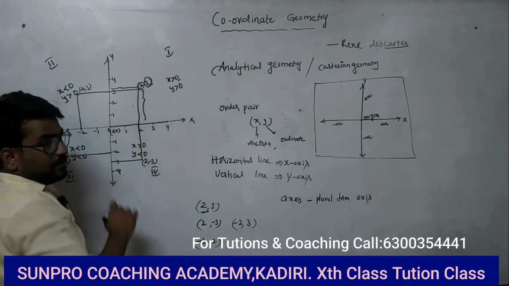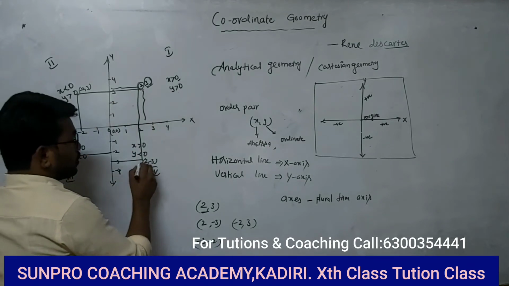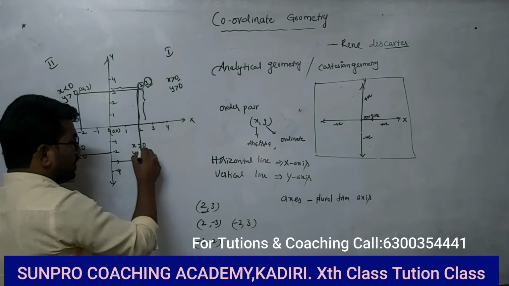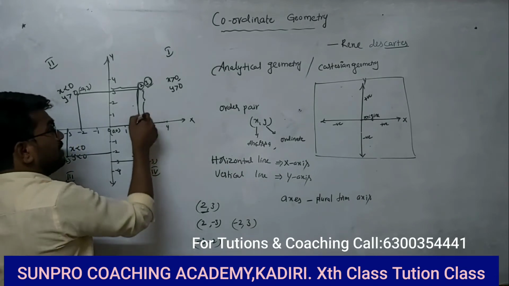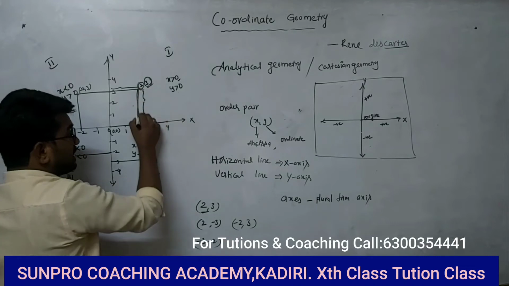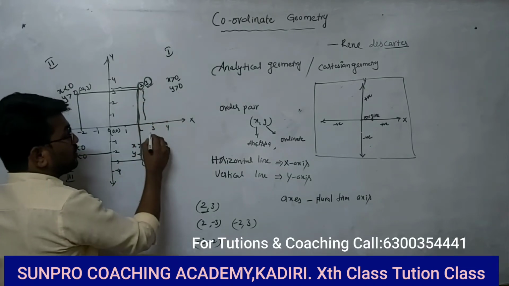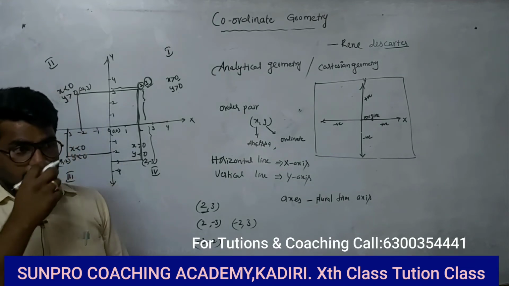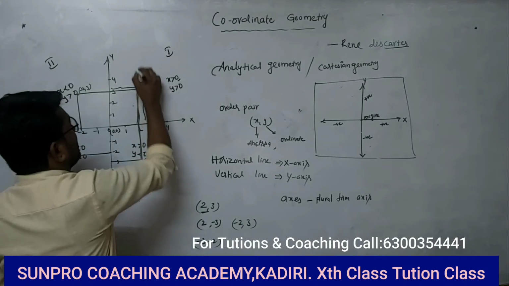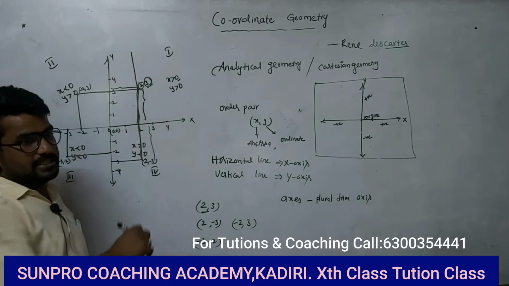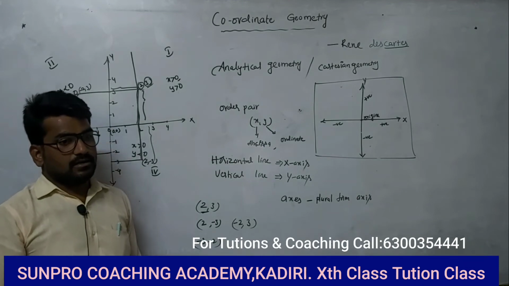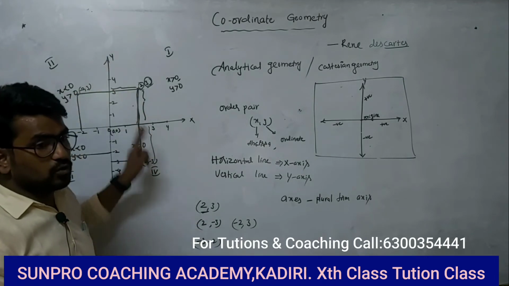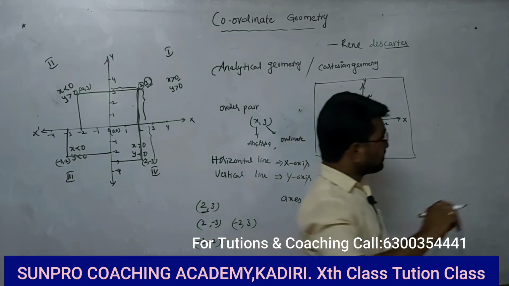There is a point (2, 3) and one more point (2, -3). How far is the distance from (2, 3) to (2, -3)? How to find it? By measuring we can say, see, this is 3 units, from here to here 3 units, totally 6 units. It is not possible all the time. Sometimes the points are like here and one more point here, and we cannot find this distance by measuring. We can get one formula. We will find the distance between two points by using the formula, the two points formula.